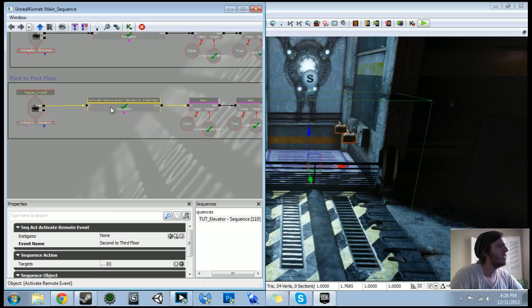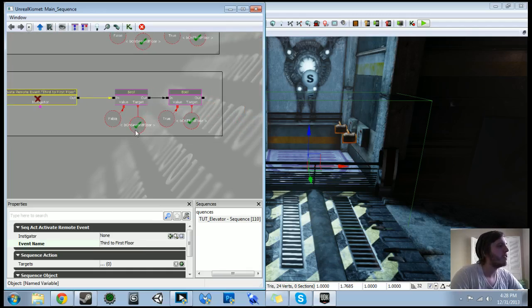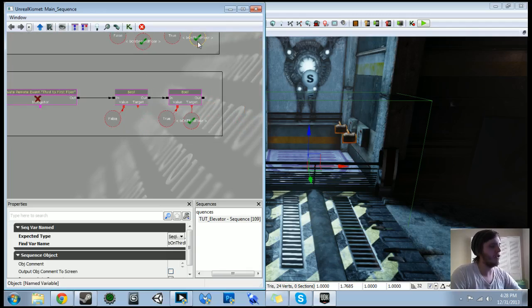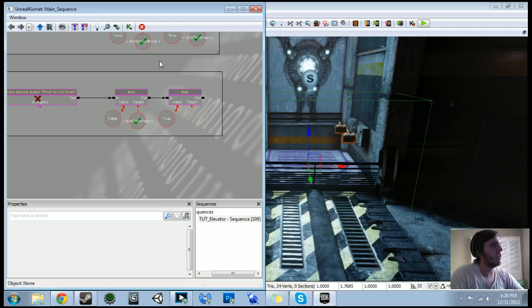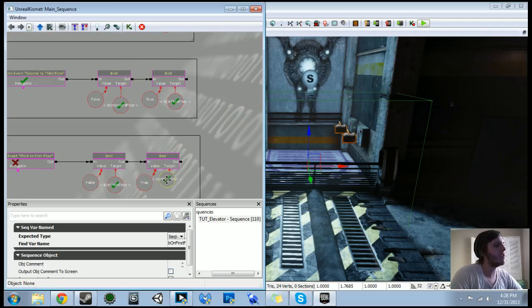And then we just need to update this. So third to first floor. And then let's go ahead. Since we're going to be on the third floor, we've got to change this to false. And then we're going back to the first floor, so we need to get that to become true again.